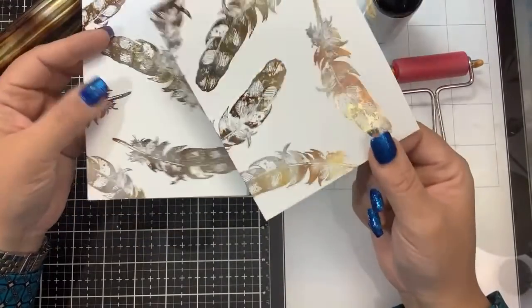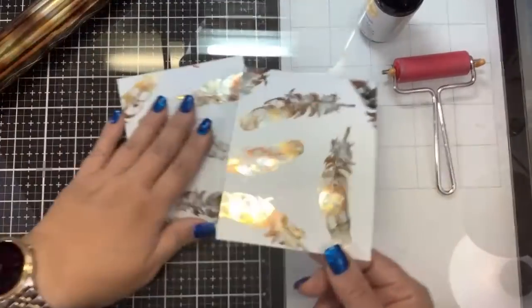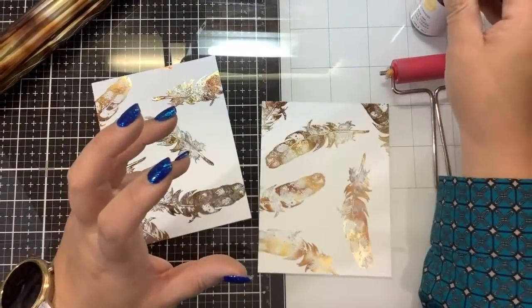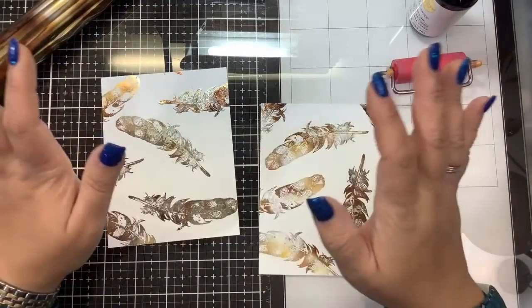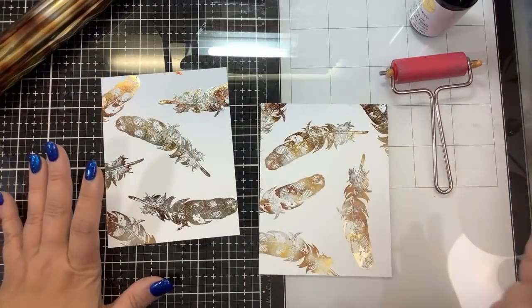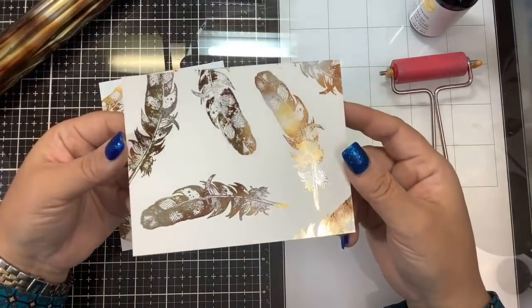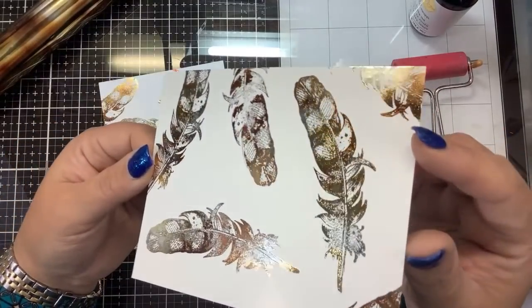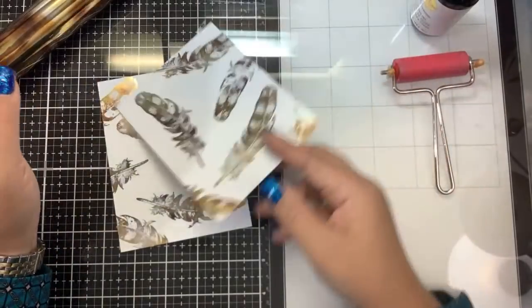But then you let this dry, and you can run this through your mink or your laminator. That is the best way possible to get this to work if you want to do stamping and foiling. Okay, it is not 100%, but if you like the distressed kind of look and you want to add that foiling, I certainly do not recommend it for sentiments at all. But on an organic image like this, you can see it does work. But paper matters.